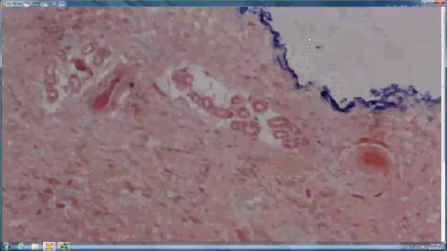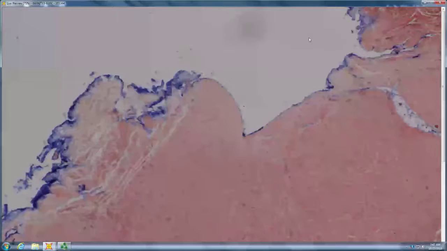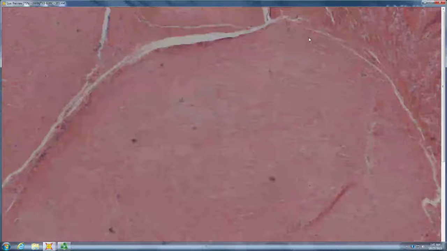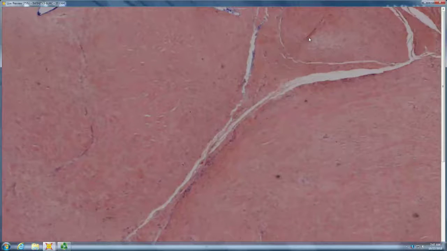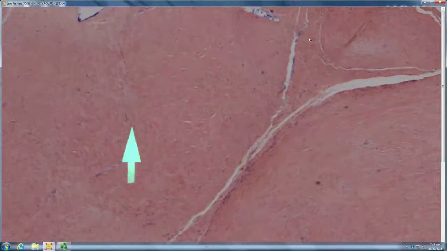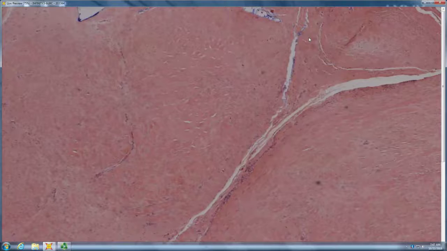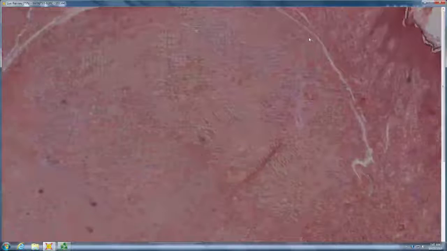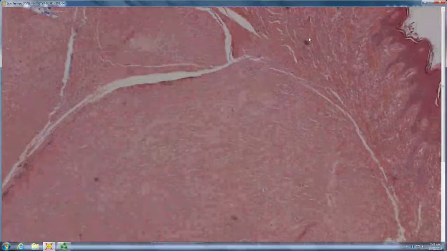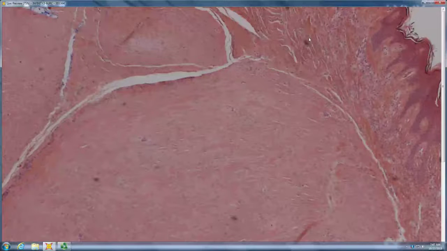Okay, and one last one before we move to potpourri. So what do you see here? I don't know if that's keloidal collagen or just hypertrophic scar. Yeah, exactly. So we don't really see keloidal collagen, or maybe just the earliest hint of keloidal collagen. So this is hypertrophic scar with the whorls of myofibroblasts, and then maybe early keloidal collagen. Very good. That's a good box. They're all good boxes.